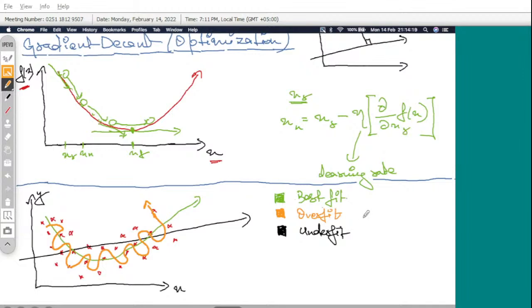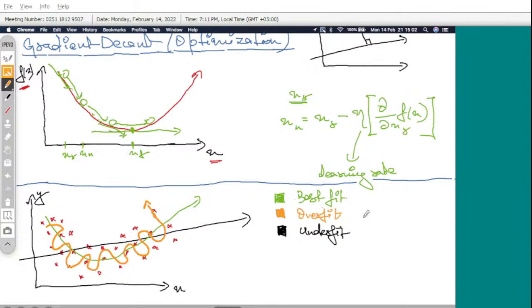In case of underfit, this is not a fault of regression. This is not a fault of optimization technique or something. We don't have enough data, or we need to do some feature engineering to deal with the underfitting. But if it is an overfit, this is a concern in optimization. The parameters are over optimized, right? So the best fit is something that we found. Underfit is not a problem of optimization technique or the linear regression training. This could be because of limitation of data, or the data do not have a linear relationship. We are looking for a line and the data is not actually having a linear relationship.